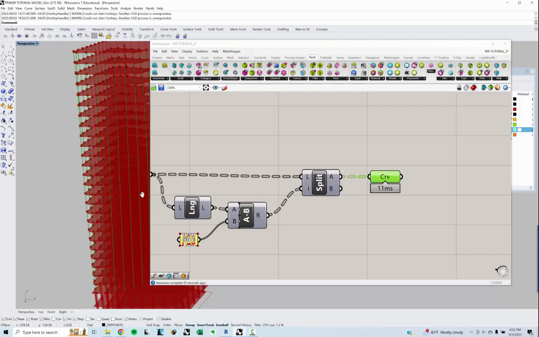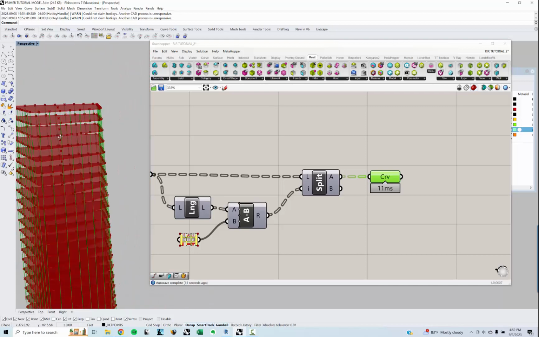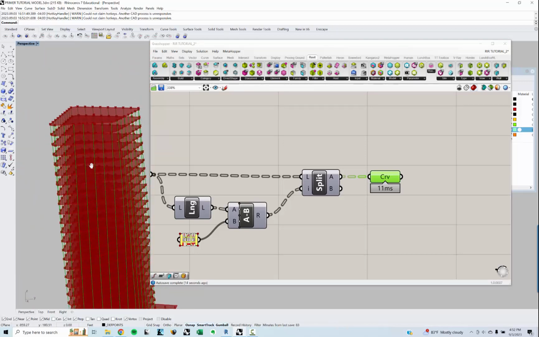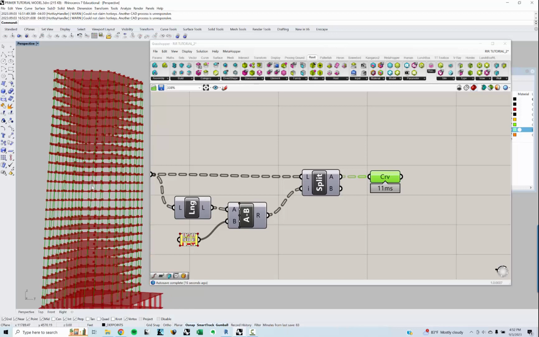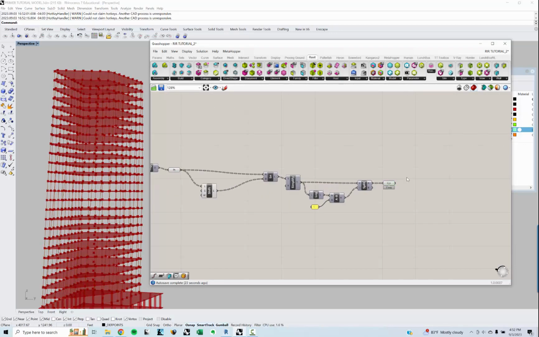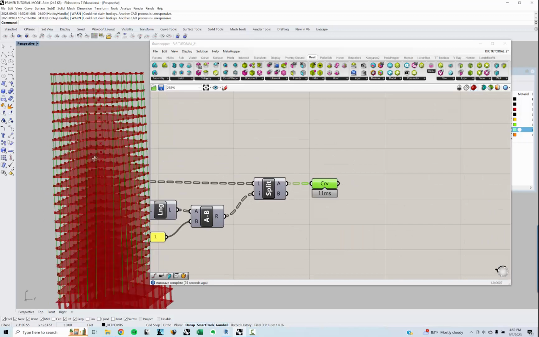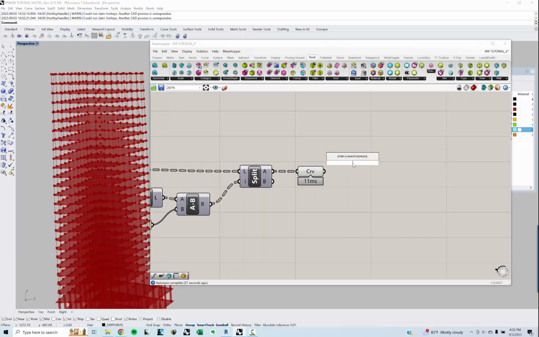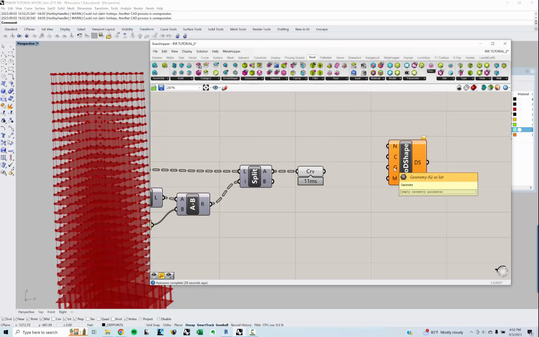Now, I know from working with this before, it was really hard to use. It was not working very well with the add column component, so I'm going to use this as an opportunity to show you guys how to do what's called the direct shape. What a direct shape is, it's very easy to use: add geometry direct shape. All you're basically going to do is plug in geometry and give it a category, and it's going to create it.